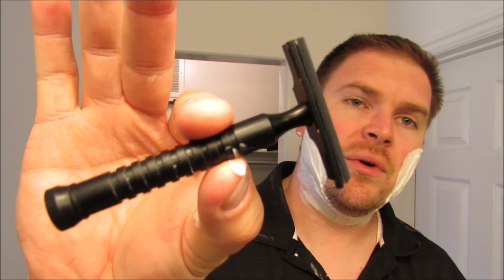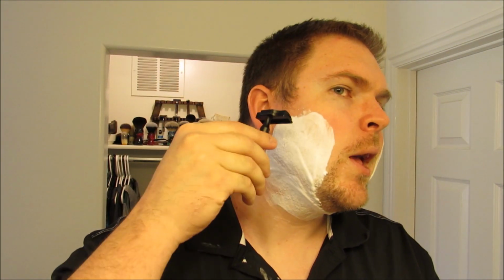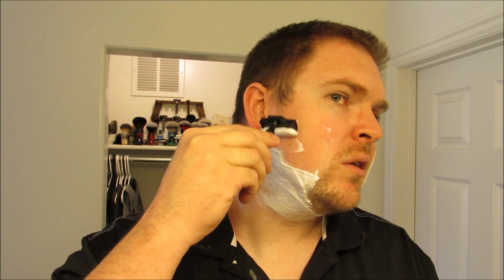So, man, this is the wrong shirt to wear for this. All right, the razor that I just got soap all over is the RazoRock Hawk version 2. This is the aluminum one, and we're going to go ahead and use that today.